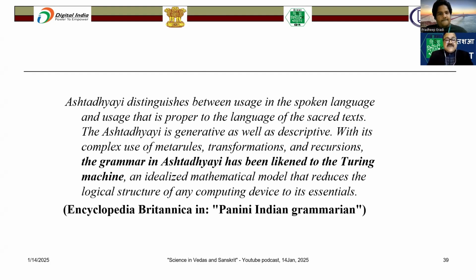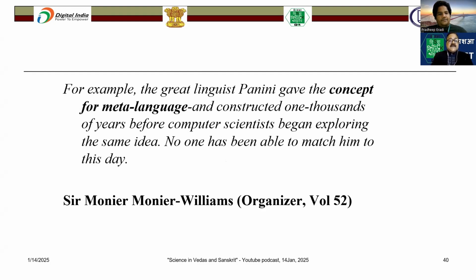With this complex use of meta rules, transformations, and recursions, the grammar in Ashtadhyayi has been likened to the Turing machine, which is an idealized mathematical model that reduces the logical structure of any computing device to its essentials. That is the quote from Encyclopedia Britannica. Monier Williams says, for example, the great linguist Panini gave the concept of meta-language. The meta-language concept was given by Panini first, thousands of years before computer scientists began exploring the same idea. But no one has been able to match him to this day. The sophistication of Panini is still unmatched.